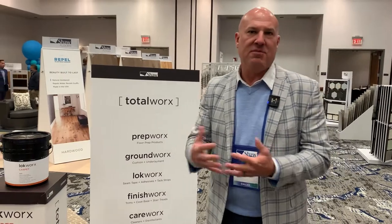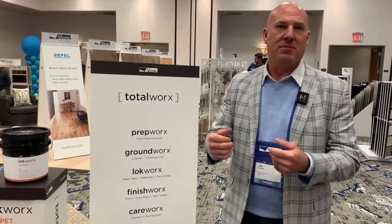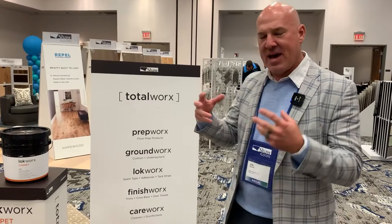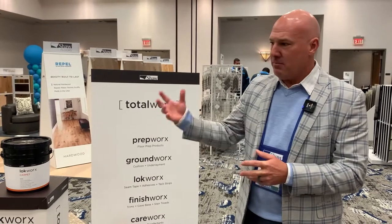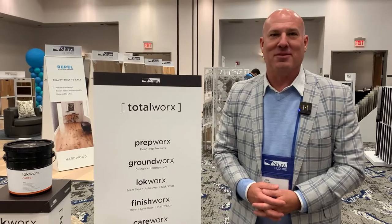Care works is how you care and maintain for that product for life. So how do we set our consumers or customers up to have the same experience that they expected with that flooring purchase? Trying to simplify that in an engageable way so we can become better partners for our retailers and provide the service you've experienced from us in the last 50 years on all flooring products.